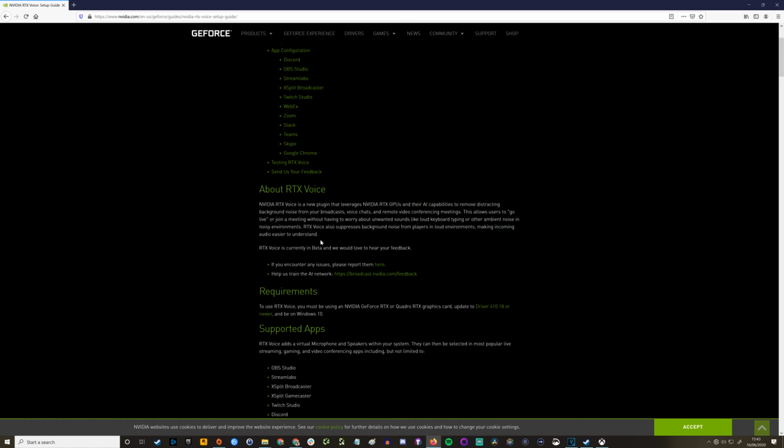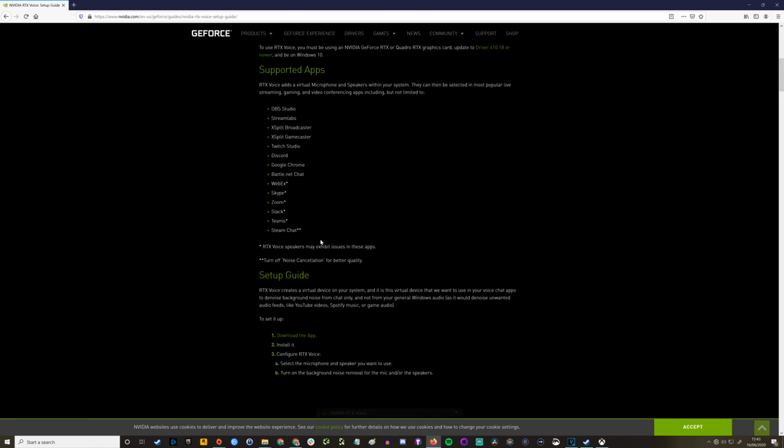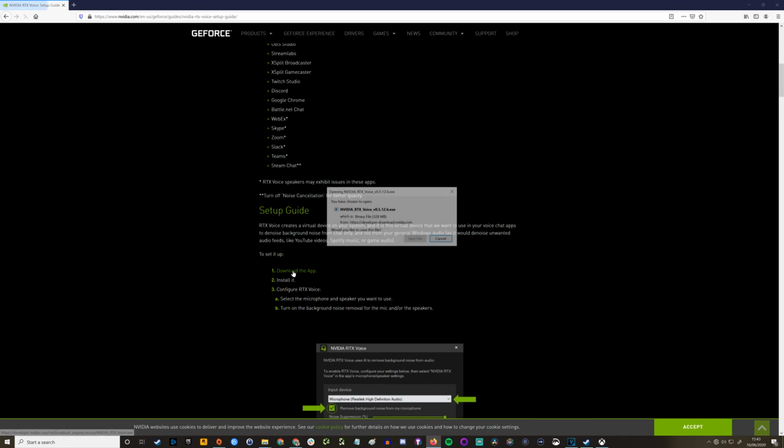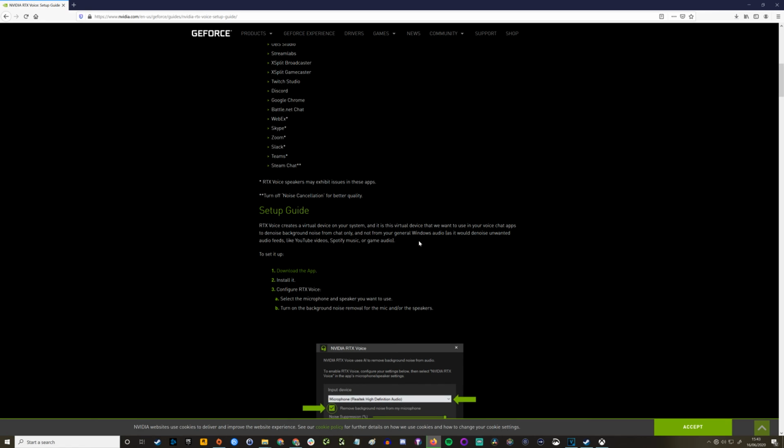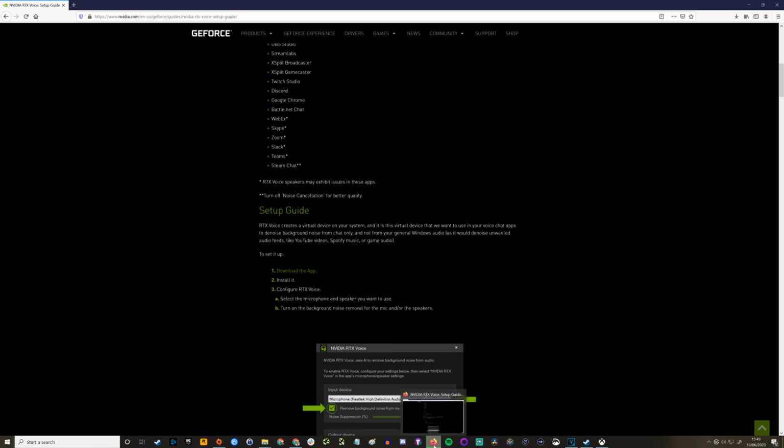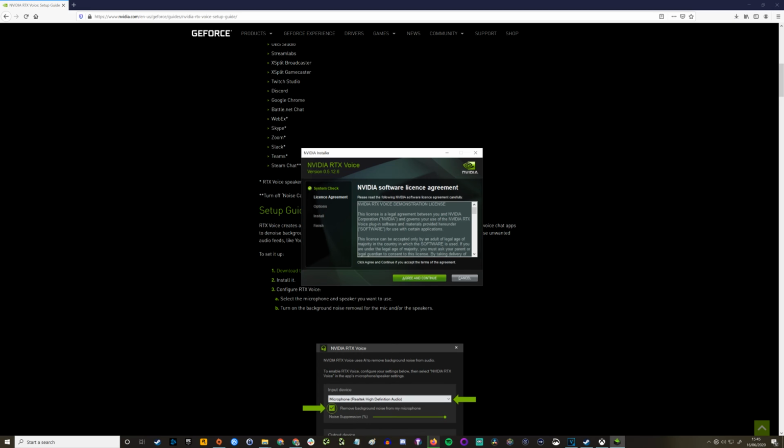Another thing you can do, if you have an Nvidia graphics card, especially one of the newer ones, the RTX series 2060, 2070, 2080, you can use Nvidia's RTX Voice software. This is another download, but it's also free, and it uses your graphics card and intelligently removes background noise from the audio. It's a very clever system. If you search around on YouTube, you'll see other videos of people demonstrating how effective it is. It takes out all sorts of background noise, including people banging on their desks, banging frying pans, hitting things with hammers. It's brilliant. It's very clever.